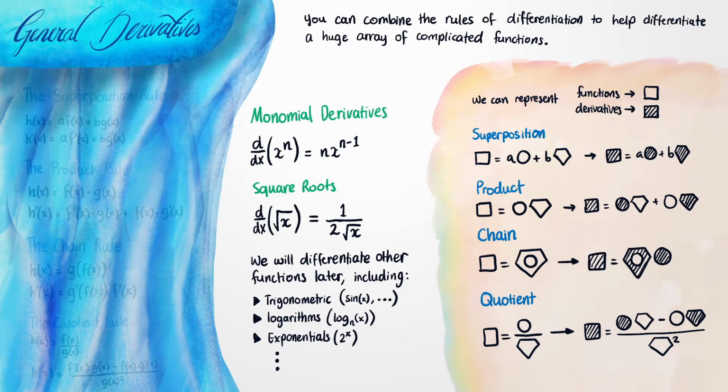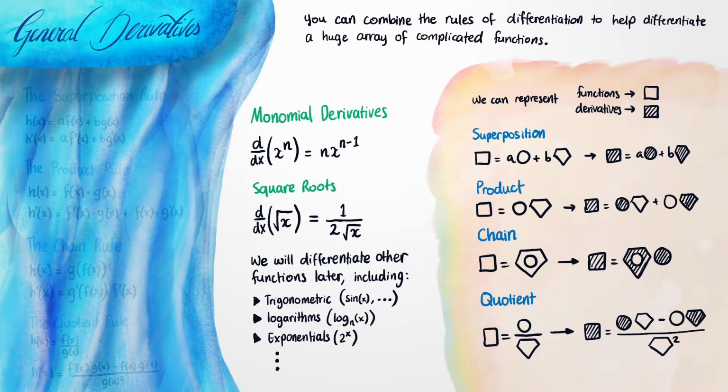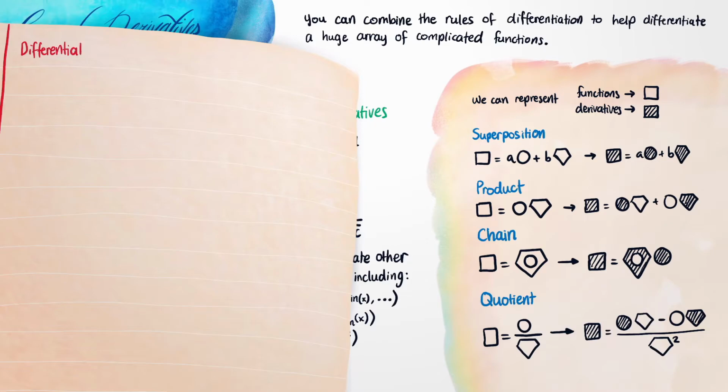Okay, so now I'd like to show you how I'd actually use something like this to differentiate something even more complicated than the example I gave you before. If you actually get good at using this method, you can more or less learn to differentiate almost in your head. Okay, so without further ado, let's go ahead and actually write down another example. Okay, so I've chosen an equally difficult example function here, and we'd like to differentiate it. Now the first thing I'm going to do is I'm going to copy it to a new line.